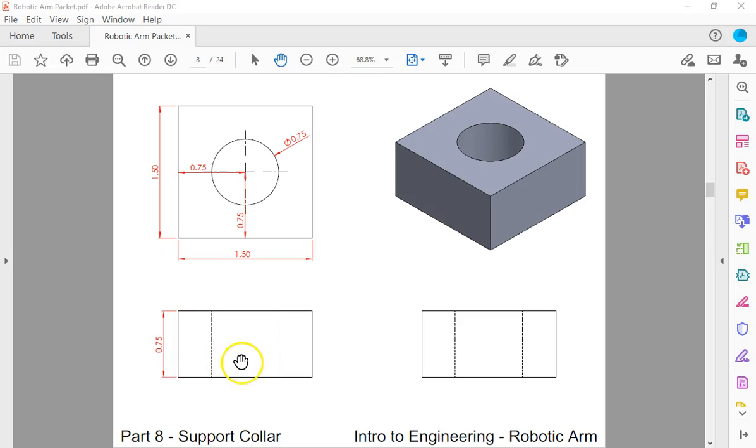Hey everyone, today's focus is going to be on a little more advanced dimensioning tools, and specifically with this part number 8, we're going to be talking about something that's called fully defined. We are going to be using extruded cut, which we talked about in the previous video, but we're going to be looking more specifically at these dimensions that you see up here in the top view in regards to this circle. So first, fully defined.